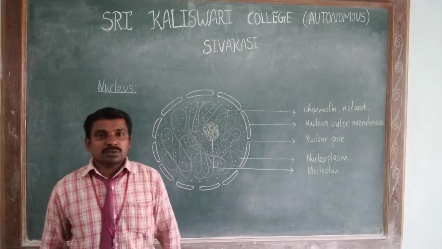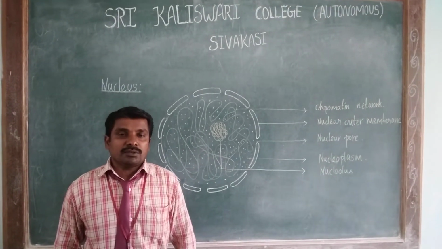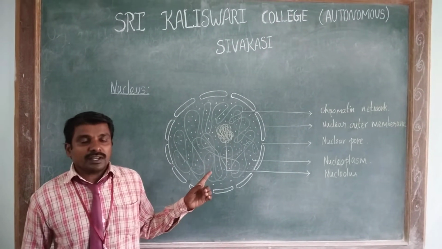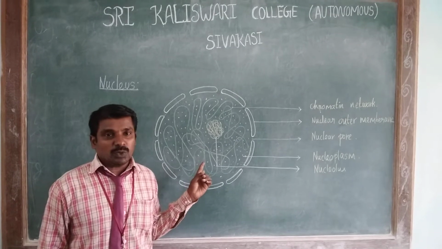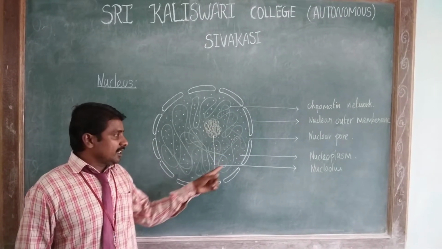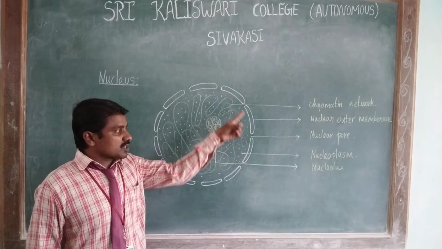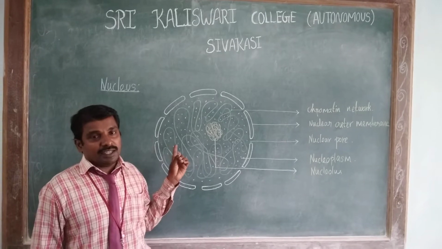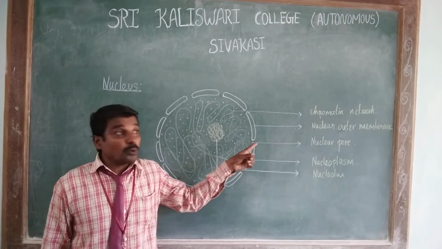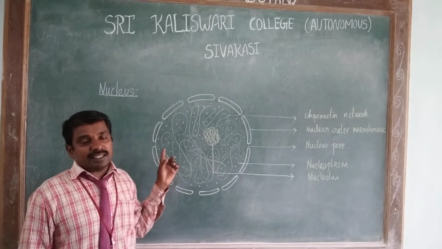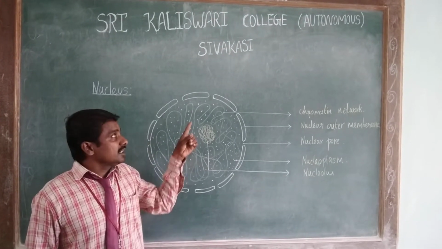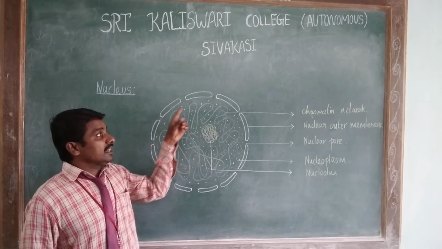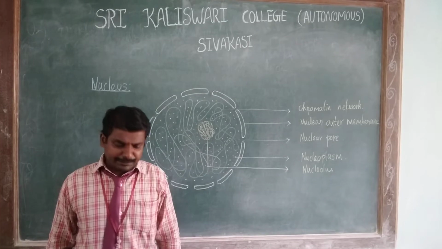Internally, we have to see the different parts of the nucleus. What are the parts? Internally, the nucleus is composed of the main parts: the chromatin network, the nucleolus and the nucleoplasm. In the outermost coverage, the nucleoplasm is delimited by a nuclear membrane. In this nuclear membrane, nuclear pores are present here and there. In some nuclei, they are present in appropriate size and spacing intervals on the nuclear membrane.